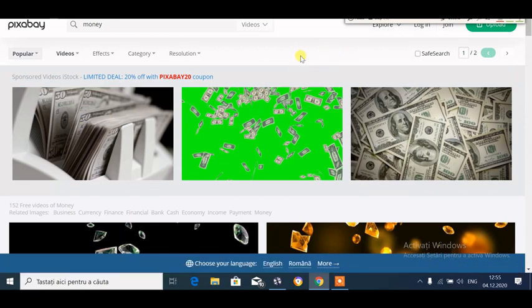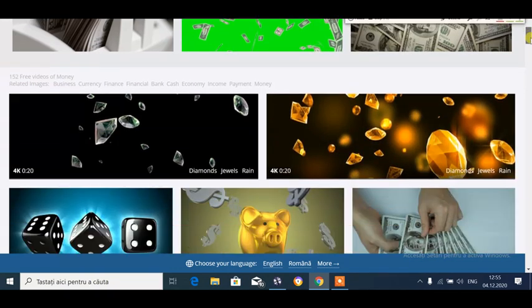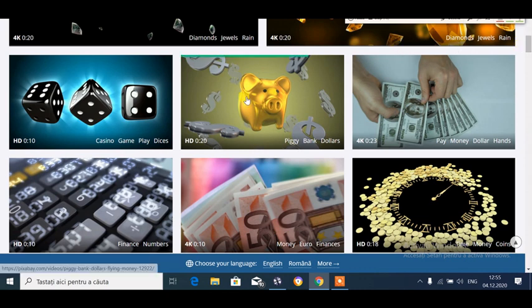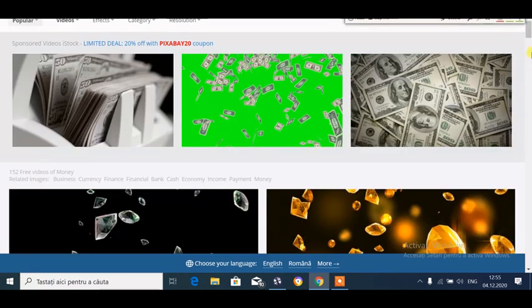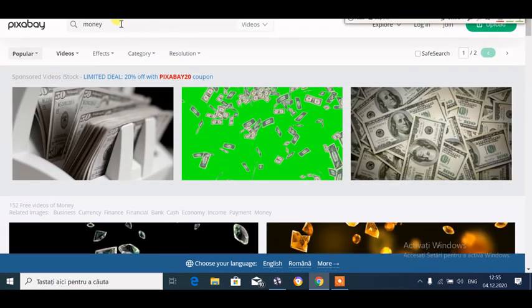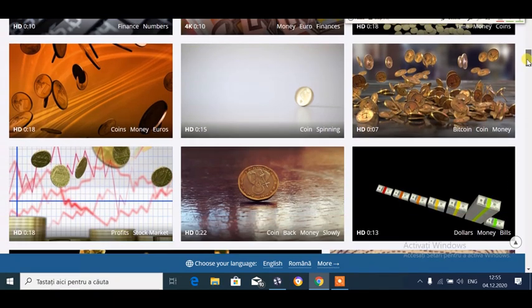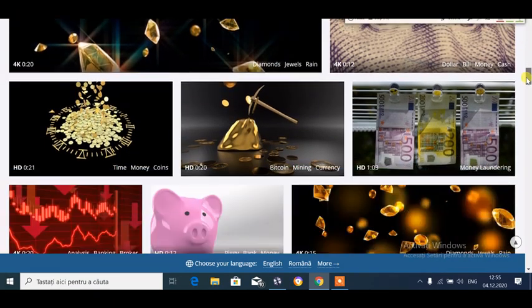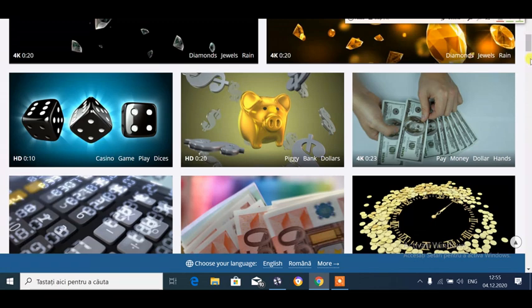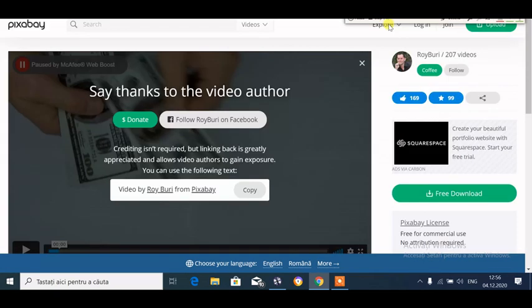And now you can see all these royalty free videos which you can use. But I want you to search for one specific keyword, and that keyword will be money or business or cash. So all that is related to income and making money. So let's say for example, I will search for money keywords here. And that will give me these different stock videos which I can use that are related to money and finance. So I will find one that I like.